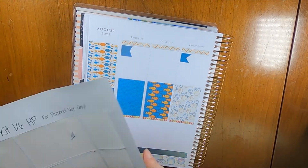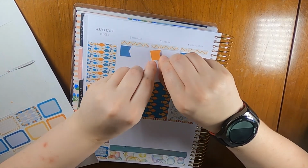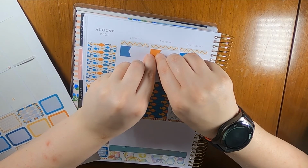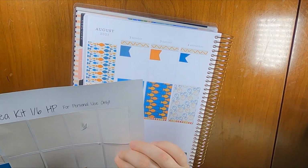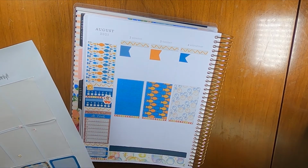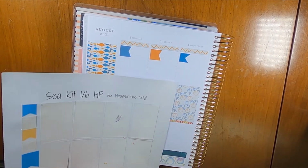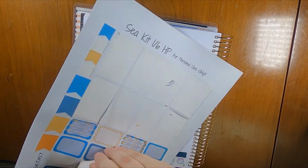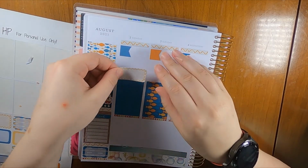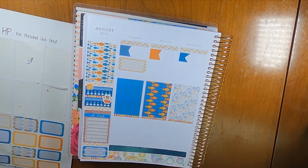There we go. That looks a little better at least. And then one of the not blue ones here for Tuesday. Also on Monday, the other big thing I have going on, and which I think I'm gonna use this guy for, is a little half third box situation. I'm gonna put that one in right here. It's for my plan with me.